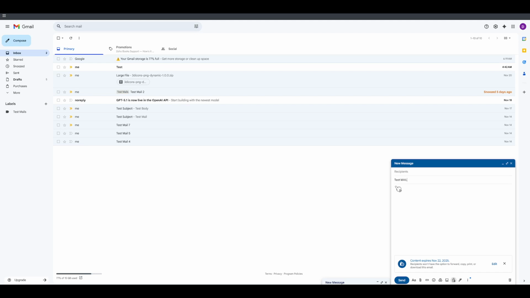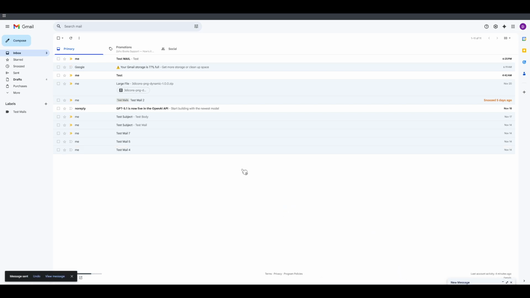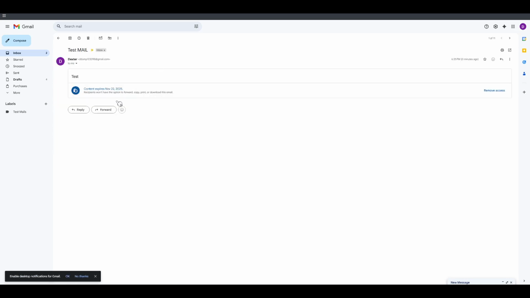A few helpful notes as you use this feature. Attachments you add are shared as view-only links in the protected view, so recipients can read but not download them. While confidential mode discourages copying and downloading, it can't prevent screenshots or photos of the screen, so always consider the sensitivity of what you send. If you need to adjust the expiration or passcode before sending, reopen the lock icon and update your settings.